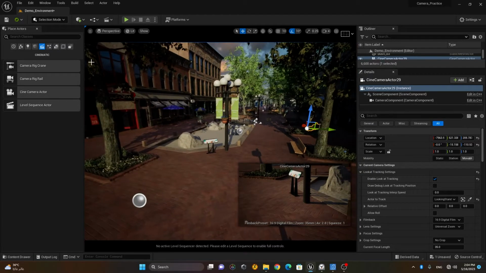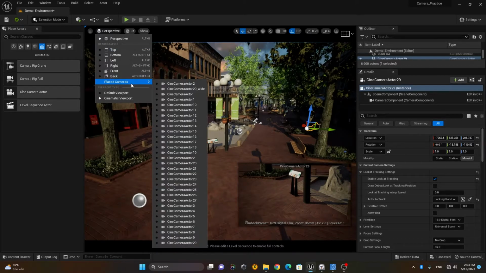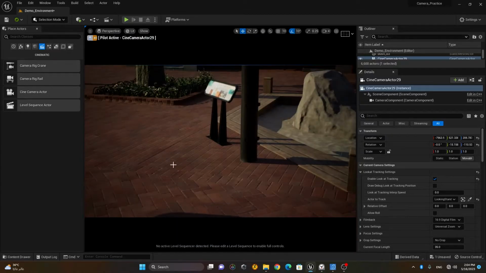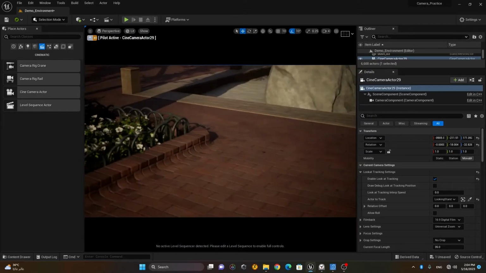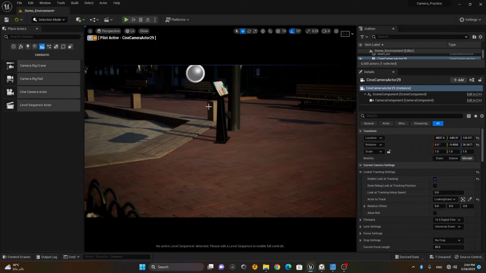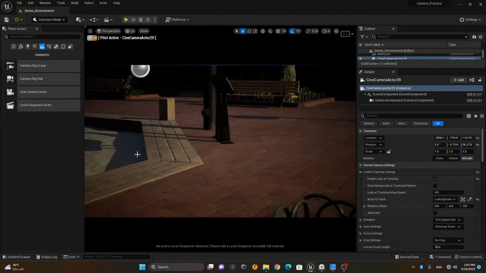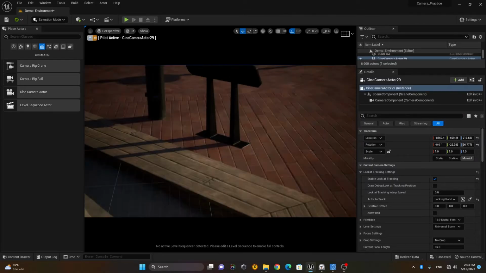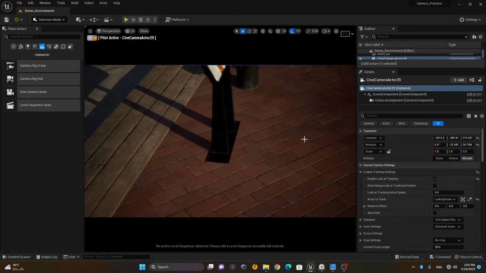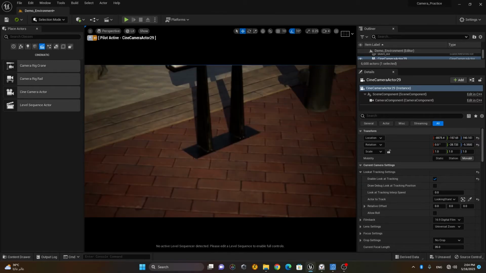Now, for example, if I pilot this camera again and move around, you can see wherever I go, it moves me back to it because it is trying to keep the camera on this object.